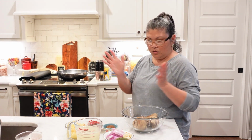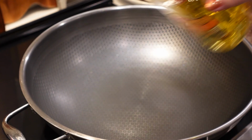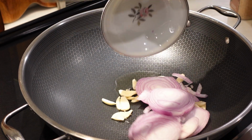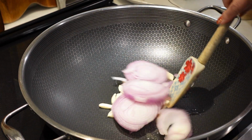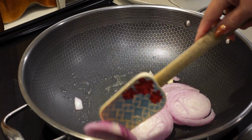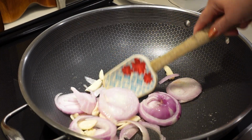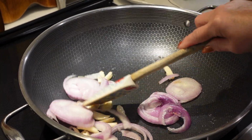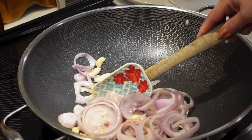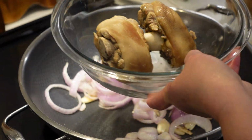seasonings over there. So let's start sauteing, guys, because I'm so hungry. Olive oil. I'm gonna go ahead and put both. I can't wait. This is a really quick cooking, guys. And I want a lot of onions. I'm going to put the pork.